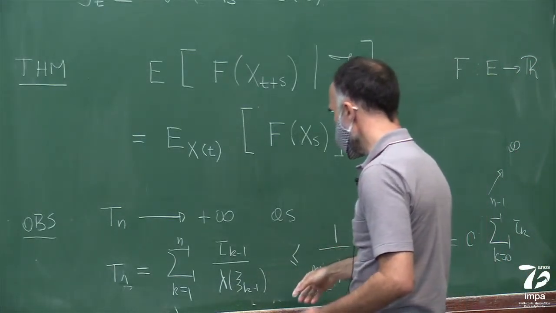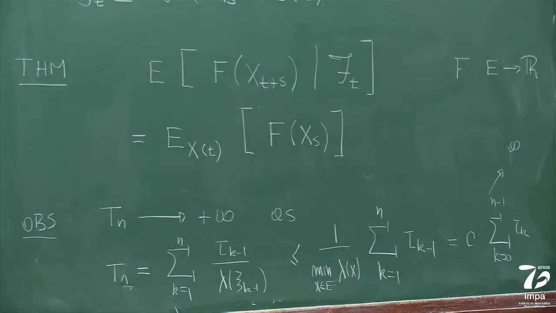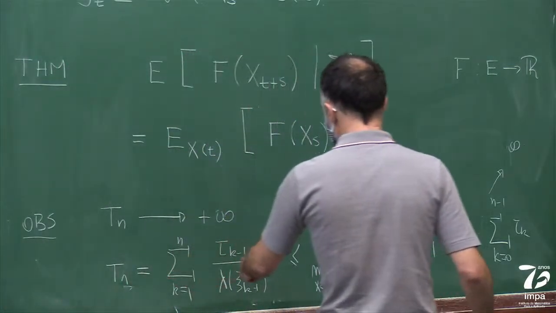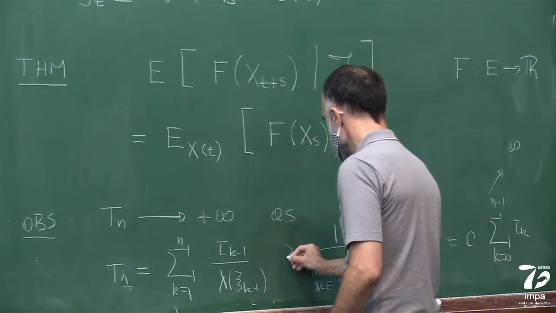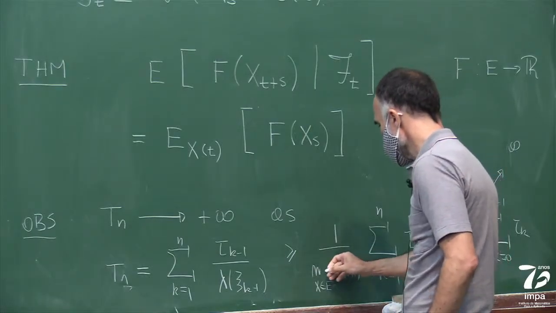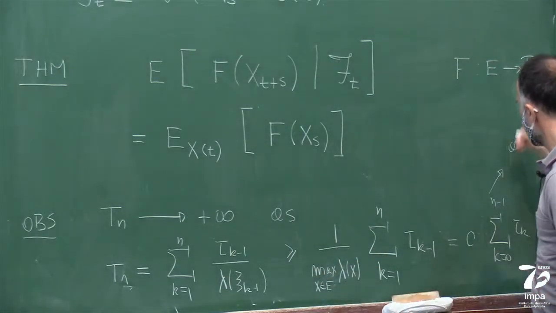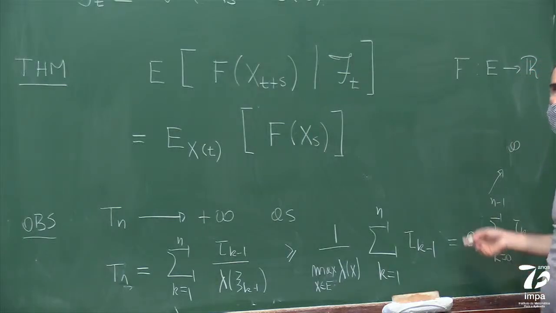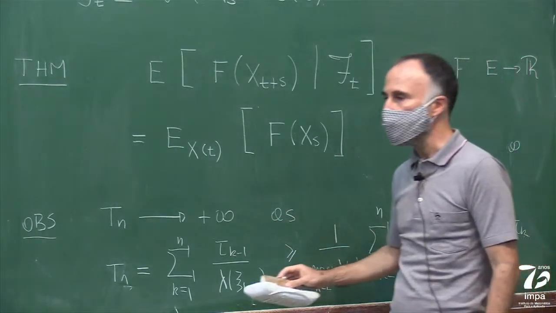Well, okay, I did it wrongly. I want the lower bound, sorry. I want to show that it converges to plus infinity, so actually I need the lower bound. So this will be bounded by the max. And now I can argue. So this is converging to plus infinity, and therefore tau Tn is converging to plus infinity.